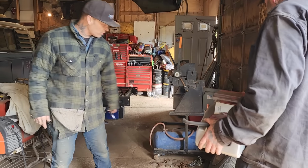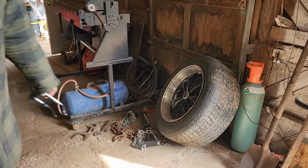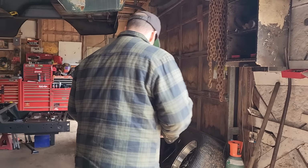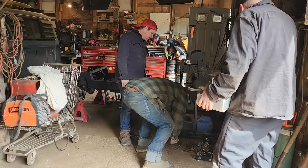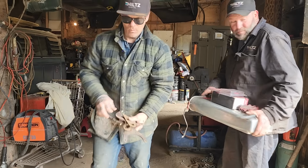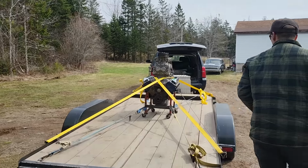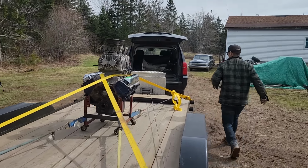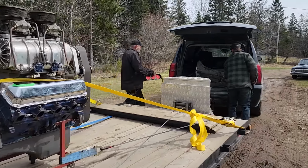Them are the wheels for your truck, obviously. Yep, wheels here for the truck. I'm going to grab the little brackets. We might need them brackets down there. Which ones are those, you mean? These ones here? Yes, them four there. You might need them depending on how you want me to take them chains and wheels, too? Actually, might be able to just roll it right in the same way we took it off. That worked fantastic. You can put that anywhere you want in the back of there.